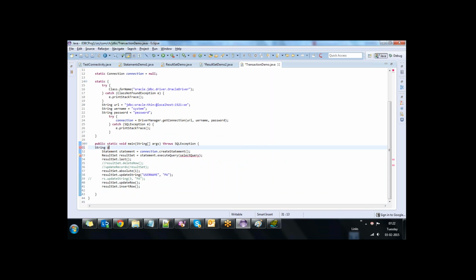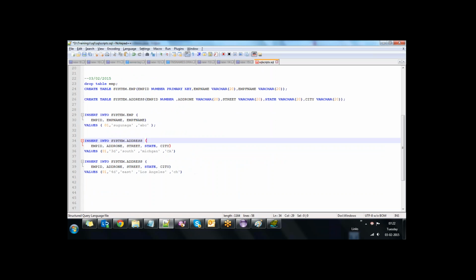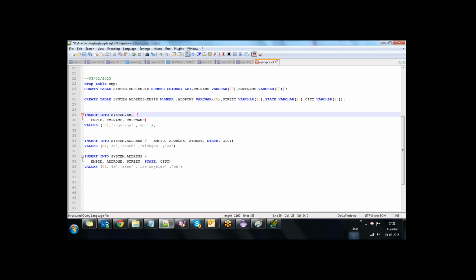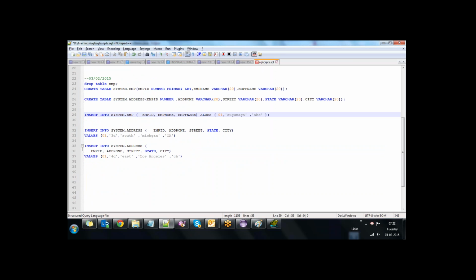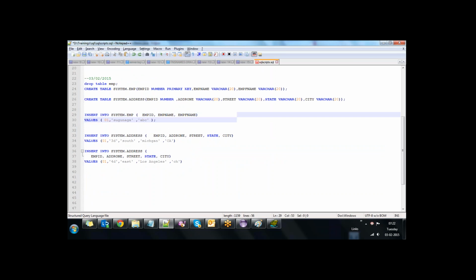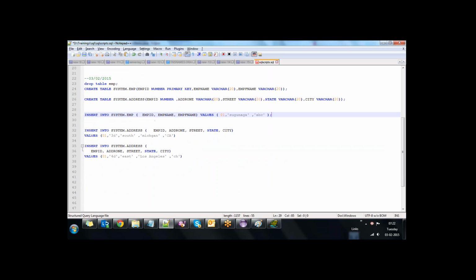Someone tell me the correct answer. Executing multiple insert statements with auto commit, that is not a transaction.